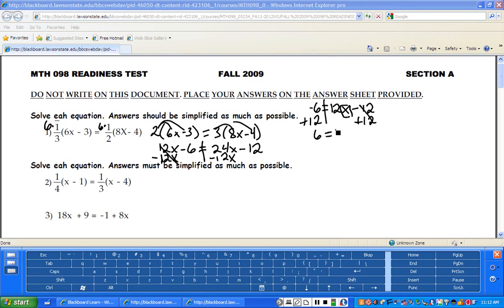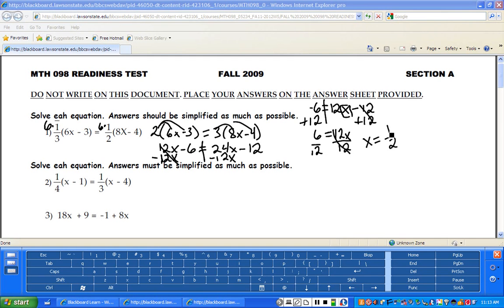Alright, bring down my 12x. Now all I've got to do is get rid of this 12 here. This is multiplication, so to undo multiplication, the inverse, which is opposite of multiplication, is division. So I divide both sides by this 12 that I'm trying to get rid of. And so now the 12's cancel over here. x equals 6 over 12, which is nothing more than saying x equals 1/2. Has to be 1/2, not 6 over 12, because we always reduce, even if you're not asked to.